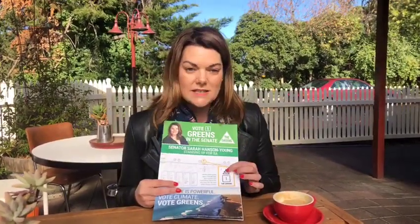If you're still unsure, when you get to your polling booth there should be a Greens volunteer who's got some how-to-vote cards. Follow the instructions — look for box number J, the Greens, and put a number one in the box. That's how you'll help me get back to Canberra so that I can keep fighting for the things that we all care about.